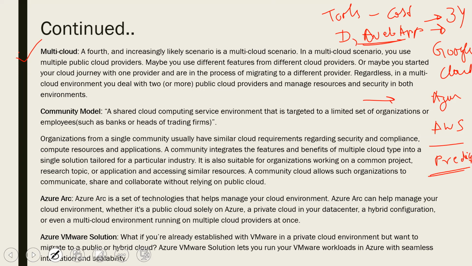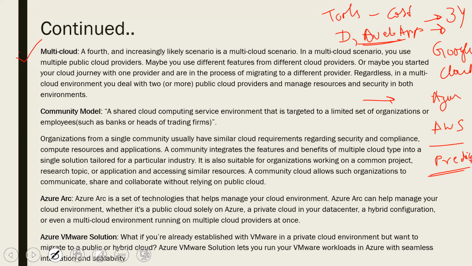For example, if I'm creating the database in Google Cloud, what is the approximate cost prediction I can get for 3 years, and from Azure and from AWS. I'll usually compare it, and then create my resources on the specific platform. In that scenario, whatever applications and resources I'm using are not present on only one cloud platform, but on multiple cloud platforms. So we can distribute our resources as such as well. This is an example of the multi-cloud deployment model.